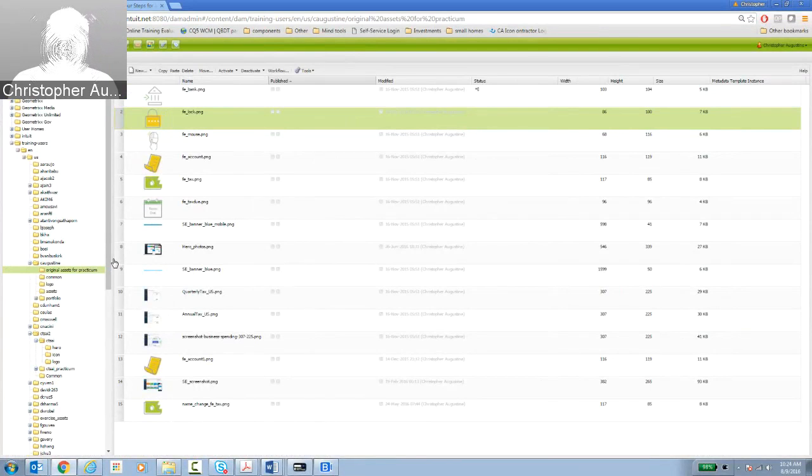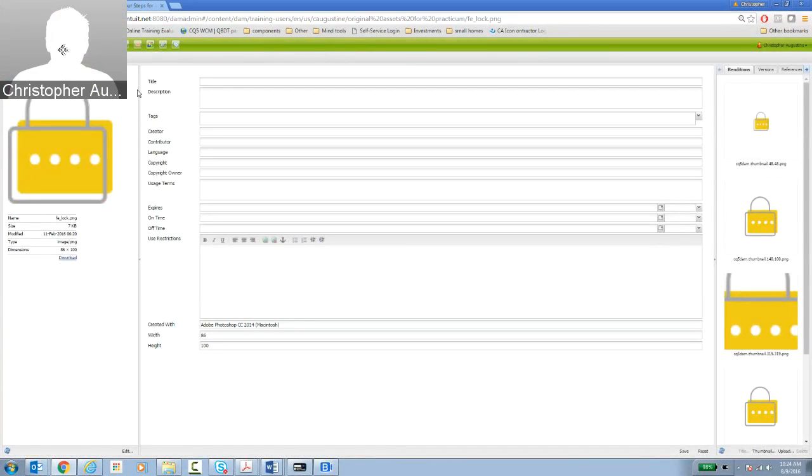The same thing is true on the WCM. So anyway, that's that UI right there. If you were to double-click on any of these assets, this is going to open up the area where you can do a couple of different things. You could download from here. You can see that option right there.